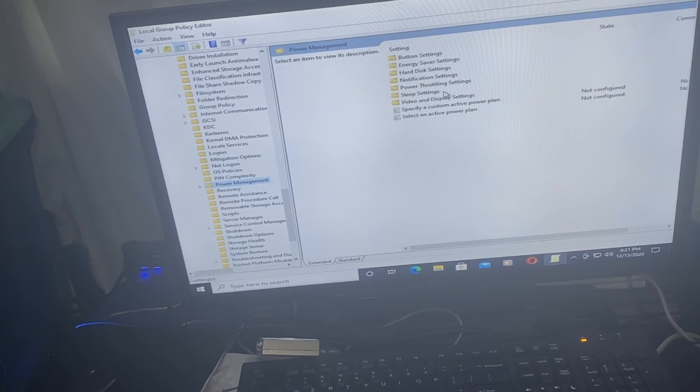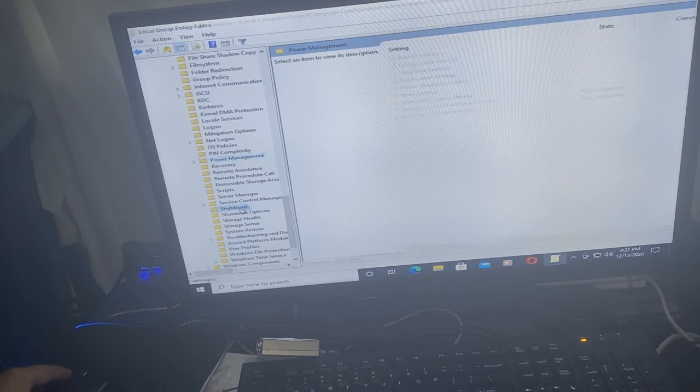You could do power management. I could set this up to where if someone tries to turn off the computer by pushing the button, nothing. Even if they hold it, nothing. Energy saver settings, hard disk settings, notification settings, power throttling settings. I'm in control of that from the server.